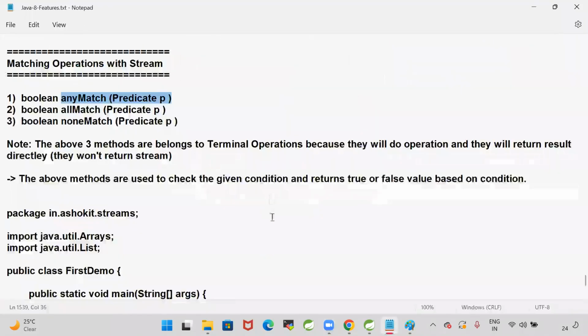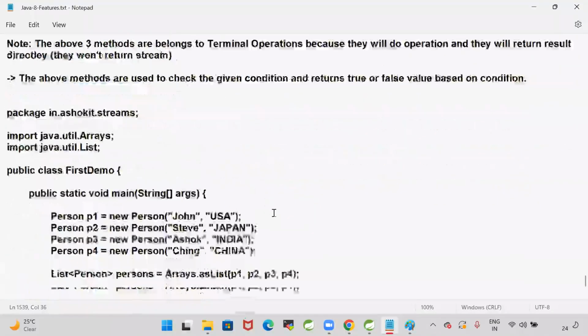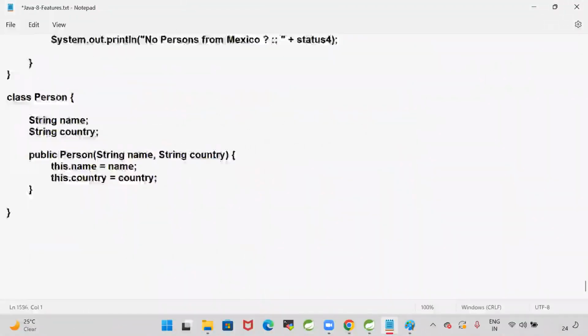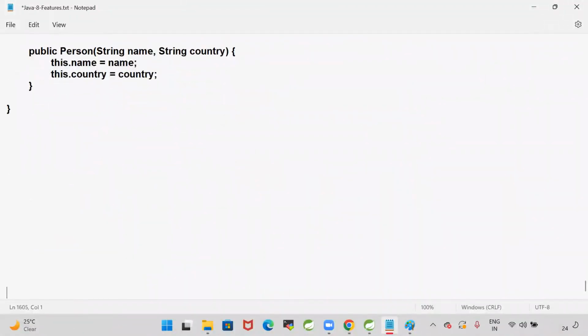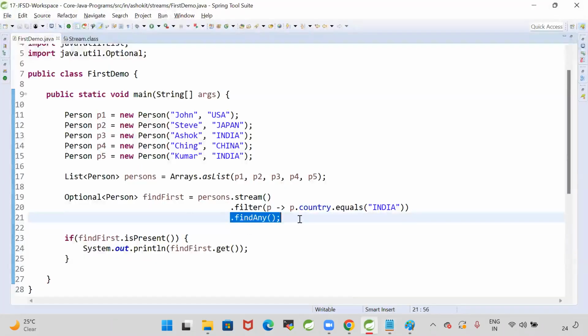In order to do that, we need to go for a concept called collectors operations. I want to collect data from the stream. Collectors with stream. What is that? I need to go for collectors with stream. Samjhe? How to do the collectors from the stream? Now see here. Observe.